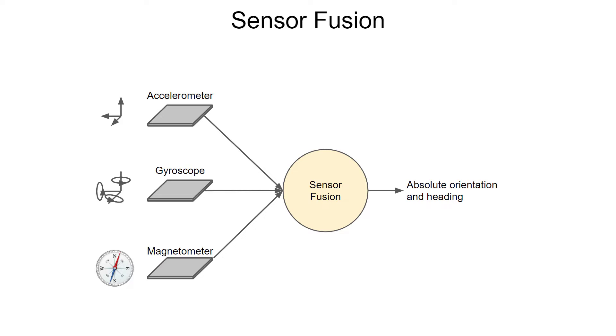The gyroscope gives us rotational motion and the magnetometer can be used like a compass to figure out where north is. We can employ advanced filtering and fusion techniques to then calculate the absolute orientation and heading for this device. The combination of the sensors is known as an inertial measurement unit or an IMU. They're very popular in aerospace, robotics, and virtual reality applications. The Kalman filter is a particularly popular way of combining sensor data.